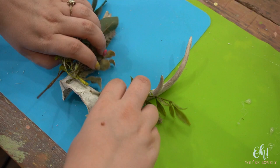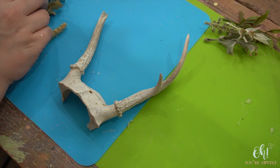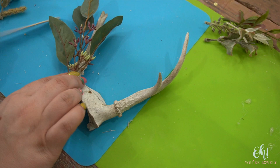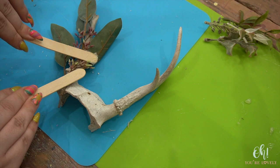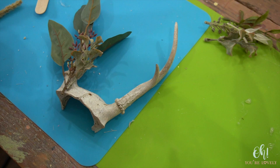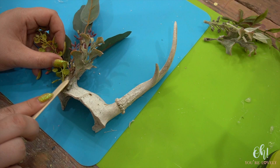All right, this is what we call progress. I took a picture so I can remember where we want stuff — probably not, but we're gonna try. I'm gonna need something to help hold the glue down that's not my finger. I'm going to try to keep most of my glue points in a similar place, so we have just a fair amount of glue in one area and not all over the piece — which is where a flower is going to go, so it's going to hide all of our mechanics.